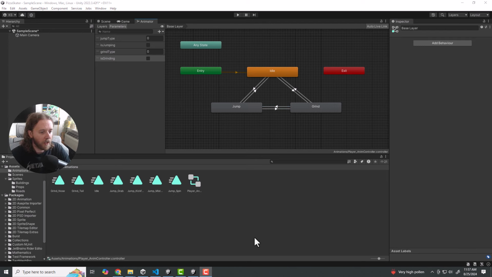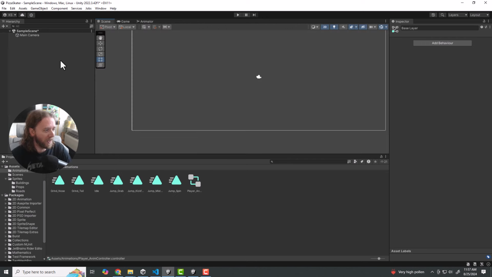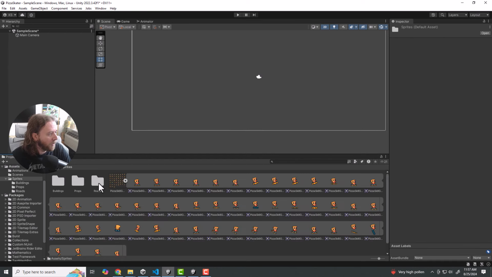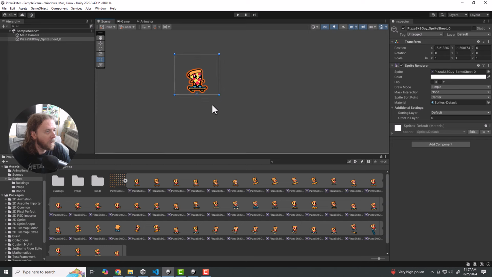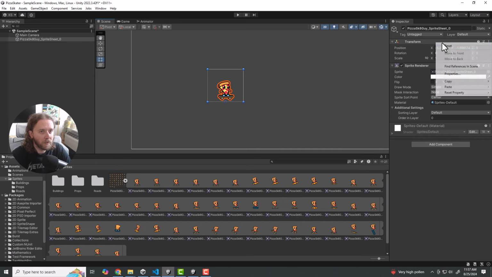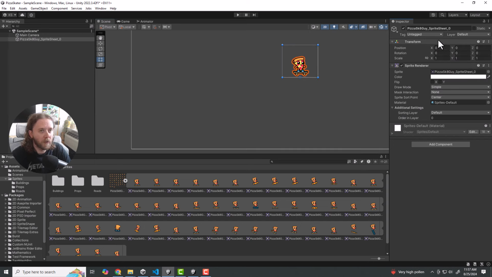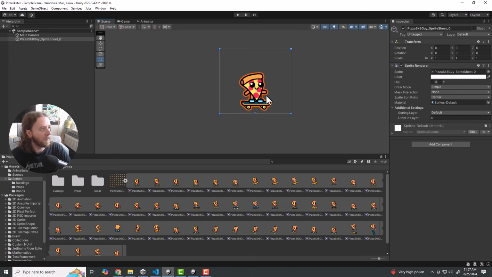Now that we have our Animator Controller set up, let's continue working on our character and actually get something cool to start happening here, right? So let's go ahead and open up the sprites folder, and we'll grab our first frame of the character here, and we'll just put that in our scene somewhere so we can work on him. Maybe we'll just zero him out. So I'll right click on the transform and hit reset, and that'll zero the position out, because we could probably make this guy into a prefab.